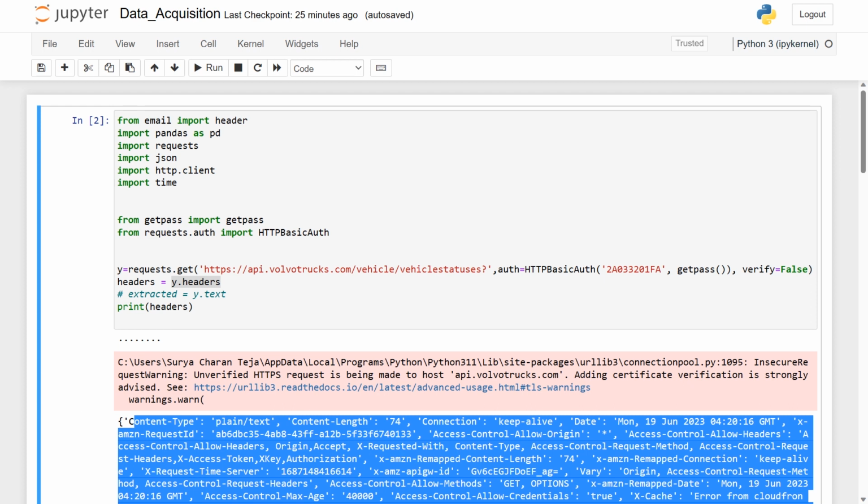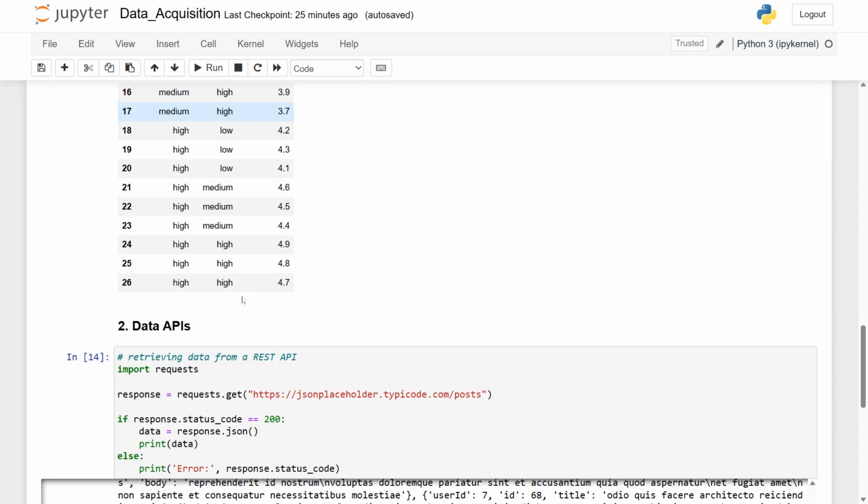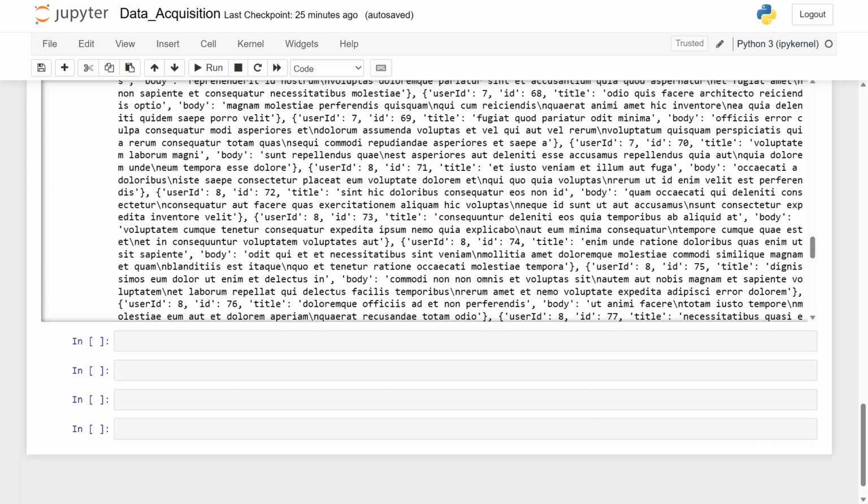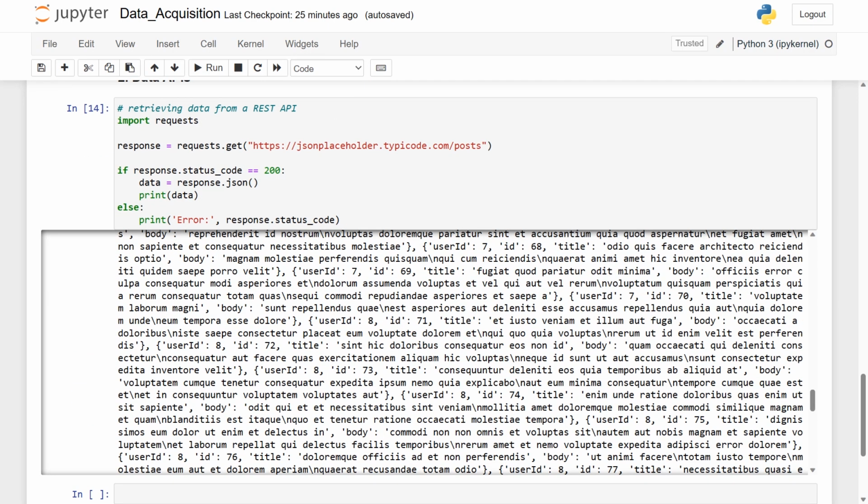I don't want to show you the data because it's against the policy. So that's the reason I'm not showing it. However, by and large this is how it works, and you can use the code. When I click on execute, it's going to ask for the password of that respective API account. I have to provide the password of the API account, and only then will it give me the data. So that's the second method under data collection, which is data API.